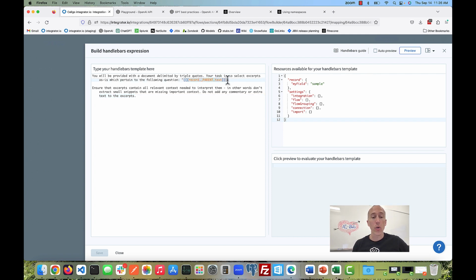Again, I have the question that the user asked in Slack. I have this huge document, and I'm asking OpenAI to just find the excerpts in the doc which are relevant to the question. Then I have to say at the end, because this is where you've got to give OpenAI really explicit instructions, otherwise it does its own thing: ensure that all the excerpts contain all relevant context needed to interpret them.